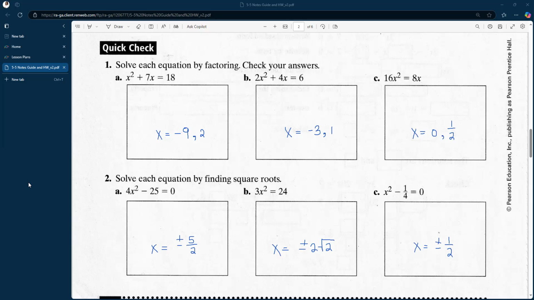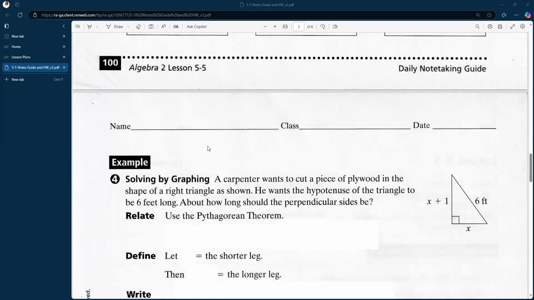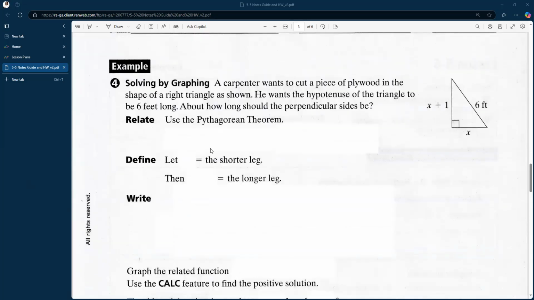Let's go to our third method of solving by graphing. When we solve quadratics by graphing, sometimes we're using our hand-drawn graphs, but most times we are using the calculator. And the reason why is graphing systems of nonlinear equations can prove to be a little bit more challenging than graphing systems of linear equations. These equations tend to have irrational intersections, which makes it sometimes a little bit harder to do by hand. So we tend to use our calculator.